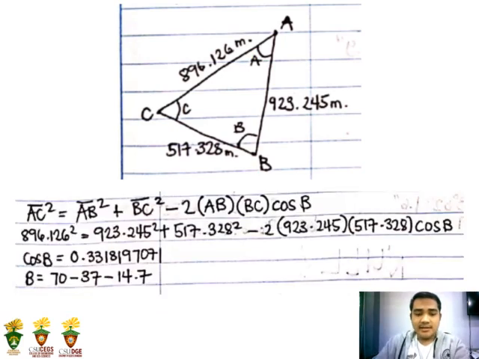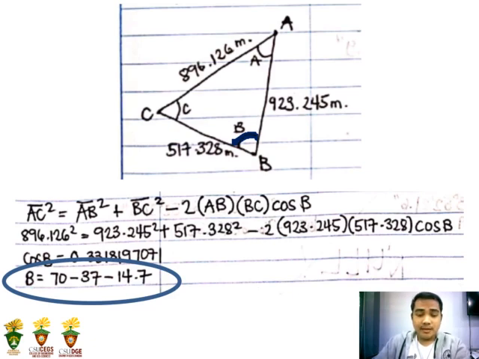And lastly is to get the value for angle B. So kanina po natong kuhaon karon si angle B. So from the accompanying figure above, we can say that to get the value for B, we will be going to use this formula: AC squared is equal to AB squared plus BC squared minus 2AB times BC cosine B. So, substitute all the values nga naa sa taas.